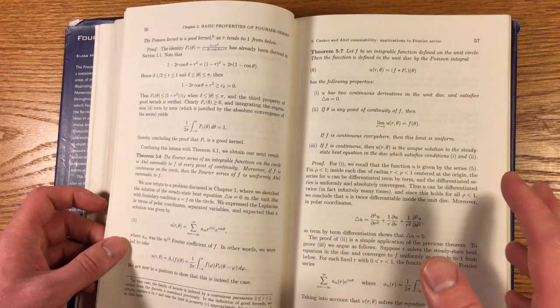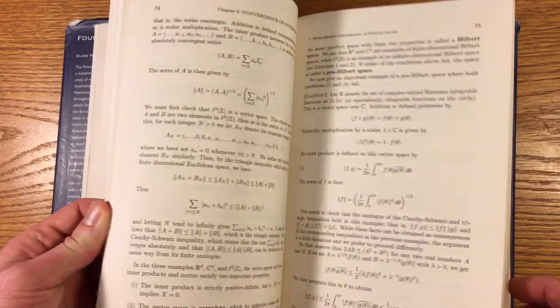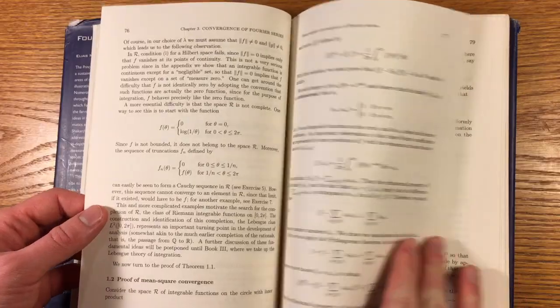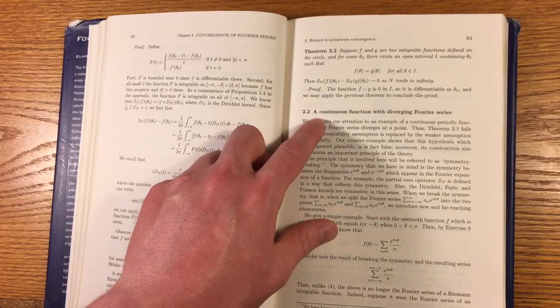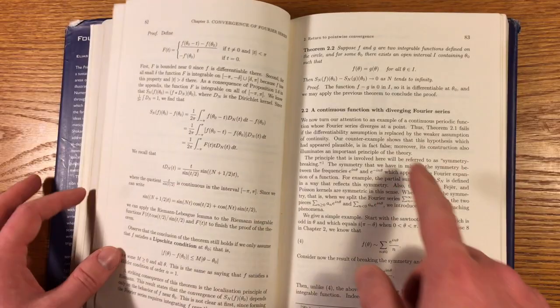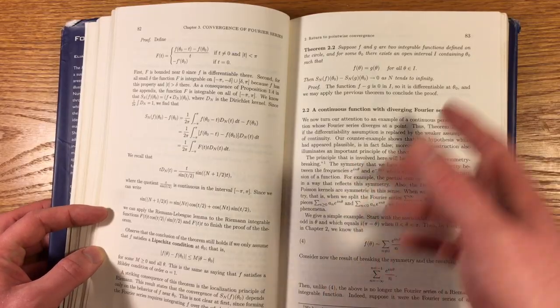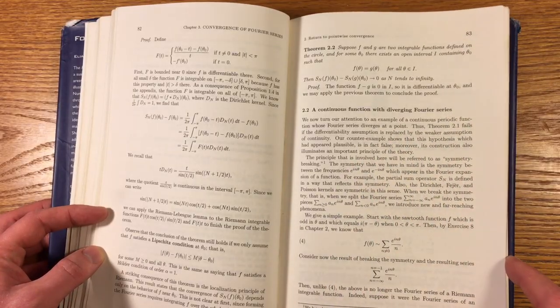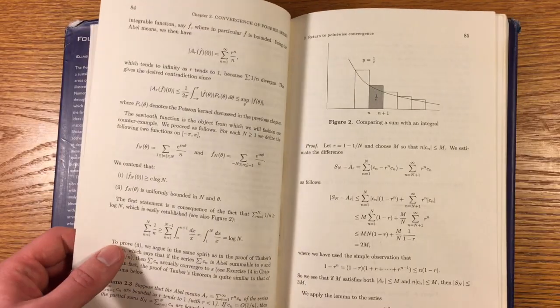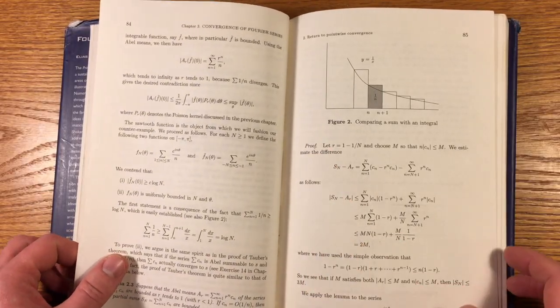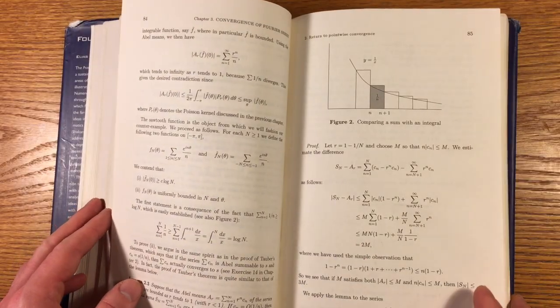And when I heard the professor finally say something which I knew not to be true from knowing this book, because I knew that there was a continuous function whose Fourier series did not converge to that function point-wise. In fact, it even diverged, even though the professor claimed that every continuous function had point-wise convergent Fourier series. I did my very best to very respectfully bring this up, and it still blew up in my face, but I was correct. And it is important, in fact, even though he said it had never come up in his however many years of being a professor.